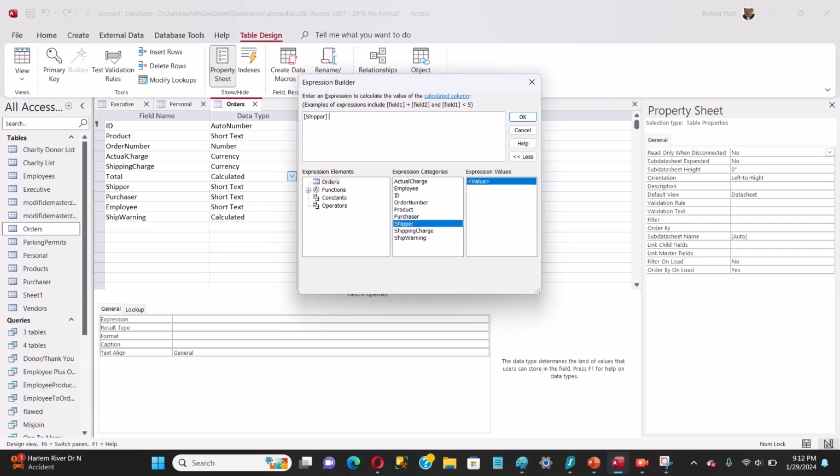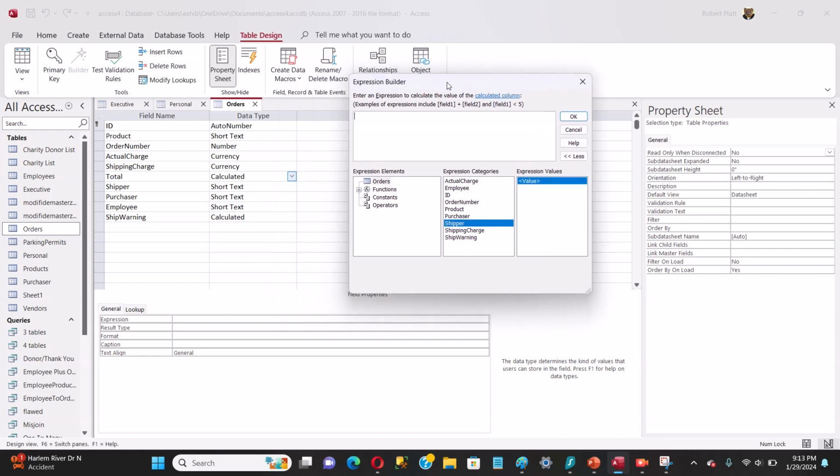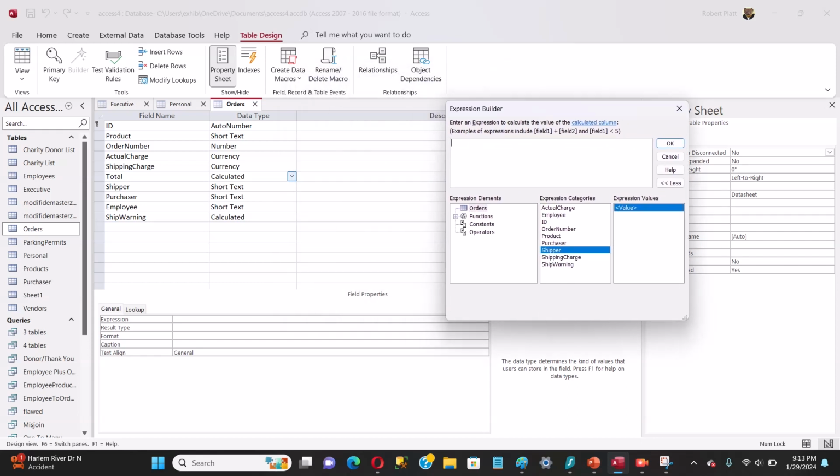And you can click on whatever items you want to sum. We want actual charge and shipping charge.